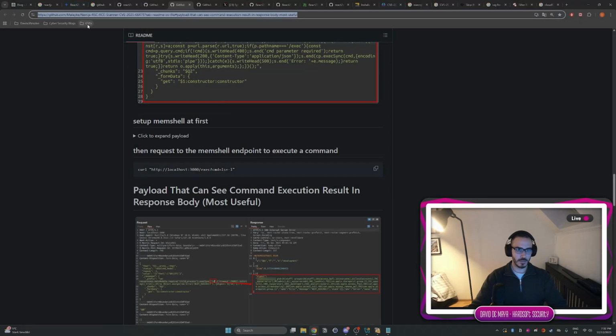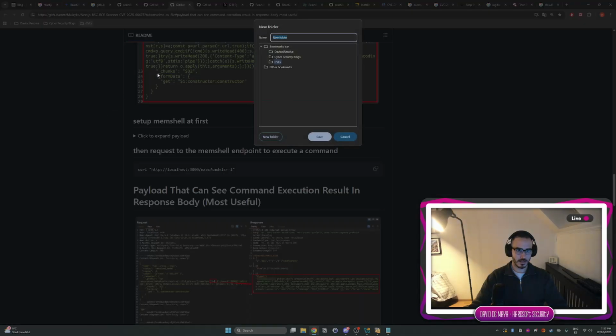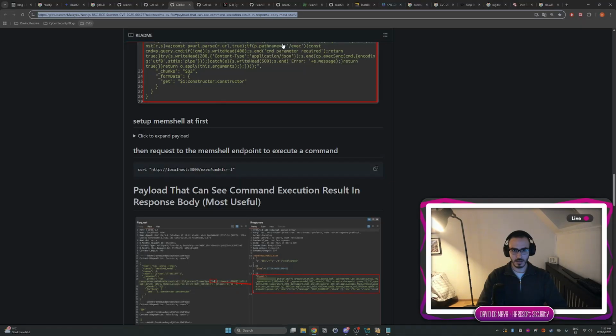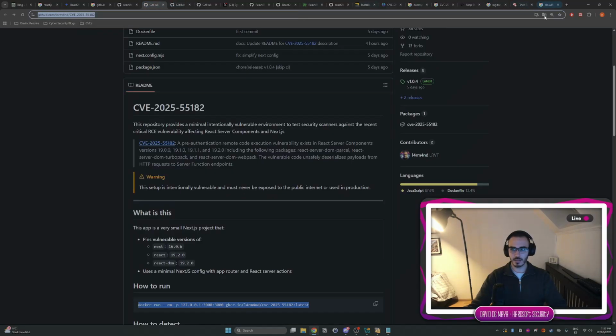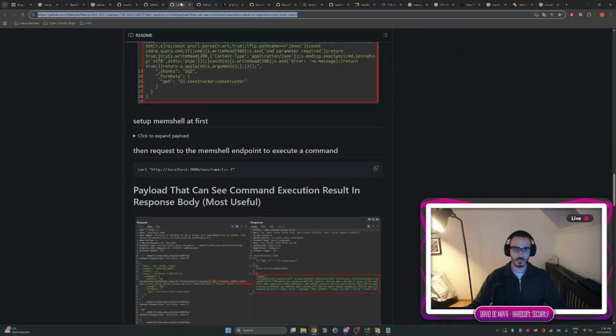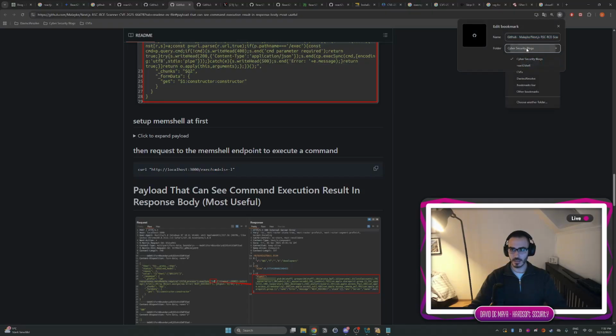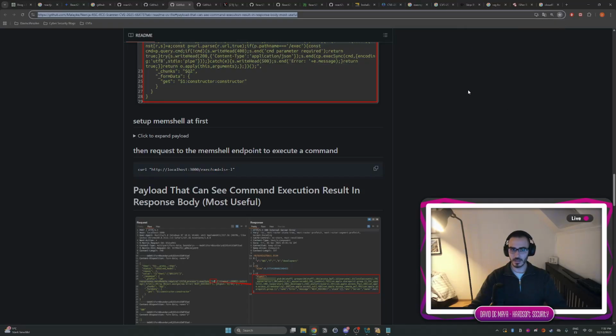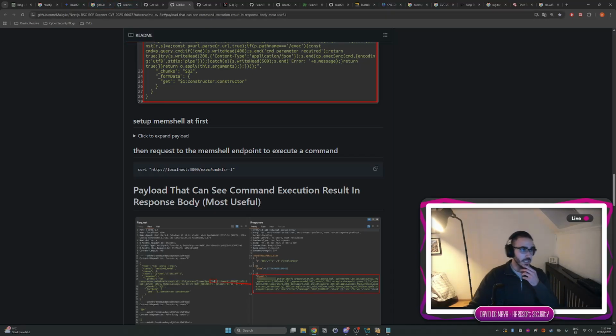Yeah, and then here, add folder. We are going to call it React2Shell. Yeah, now it makes sense. I can save this here and here. Yeah, nice.